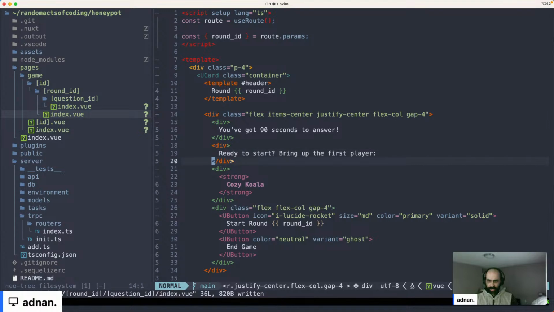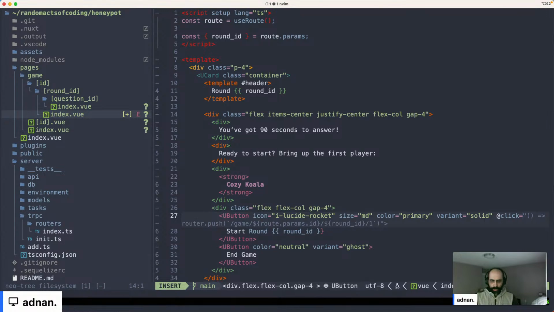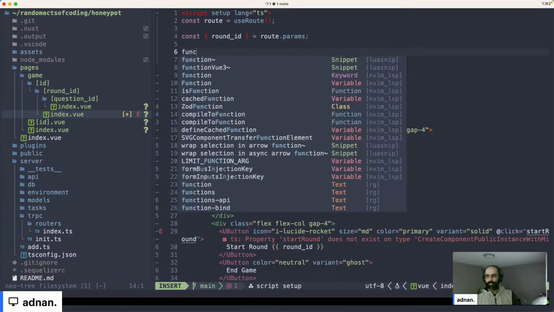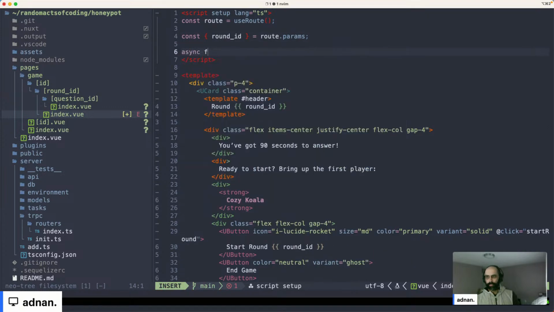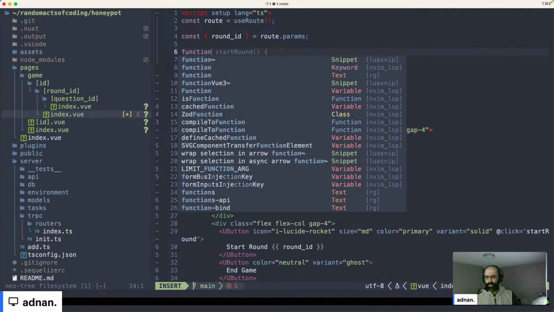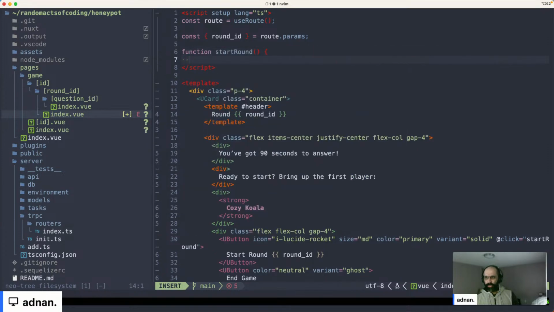I need a way to get to that page. So, click, create a start round function. It doesn't need to be async, right? Because it'll actually literally just do a redirect.